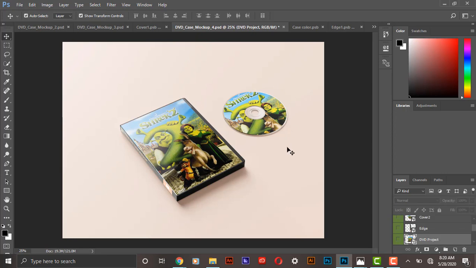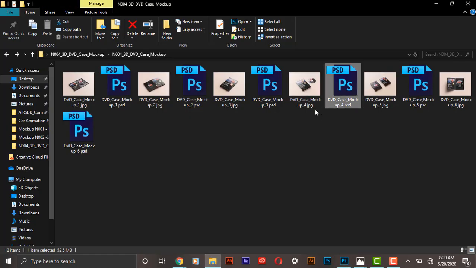This is just for sample, so you have to develop your own and try it. So the fourth one is finished. So I'll go to the fifth one.